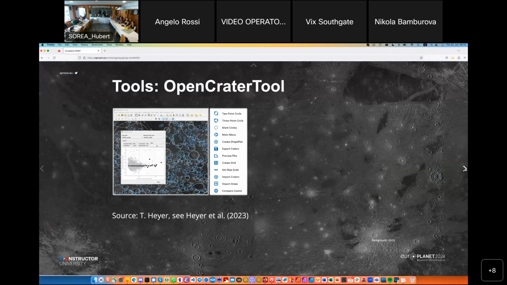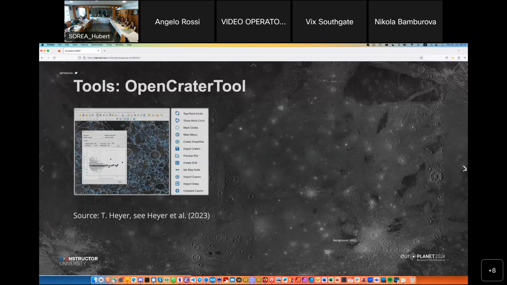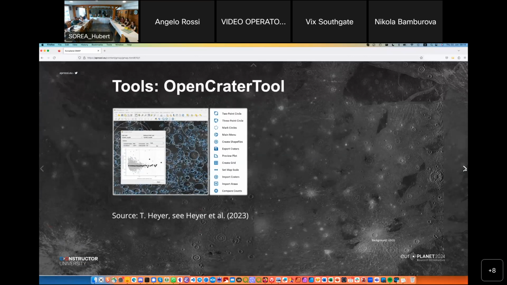And then, of course, crater counting. Crater counting historically was a method that relied on software that was not open source, but open to the public, so available to use. But some of these tools were integrated into ArcGIS, and you know ArcGIS is like the gold standard of the industry, but it's very, very expensive. Now this, for the first time, has been translated into Python, and we now have a plugin for QGIS to do exactly crater counting with CraterTool.